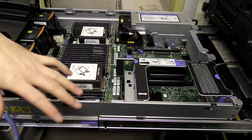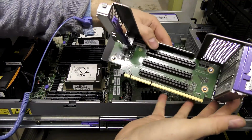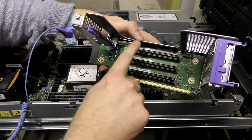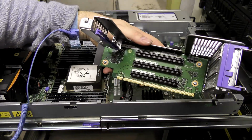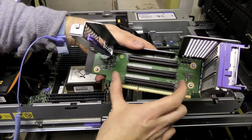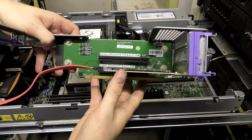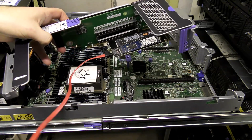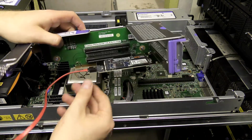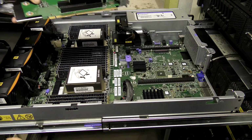So on the back here, I have completed putting in RAM. We have the riser card, and this is the most standard riser card for this server. It has 3 slots for PCI Express x16, and these are PCIe 3. But in all of them, it's only x8, x4, and x1, really. So it's not real x16s. It's just the connector that is that. But I had some in the old server. That was a real x16 up here, and this one has a couple of M.2s in it, so I'm gonna be popping those back in. I don't think I want to be using this anymore, but I will wait until later to remove that.